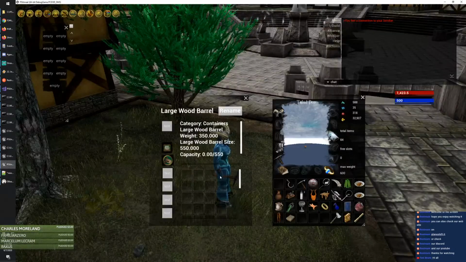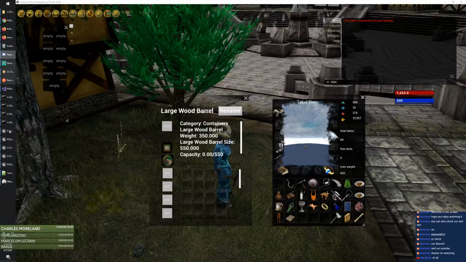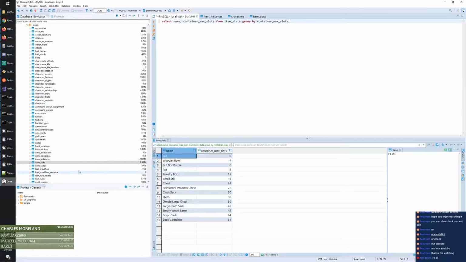considering that we are going 4x4, are all of those a multiple of 4? No, for example, there is a 6. Many are, but some are not. Like this cloth sack is a 30.